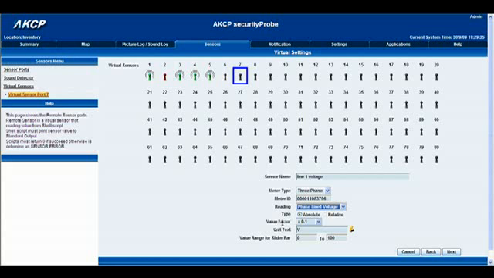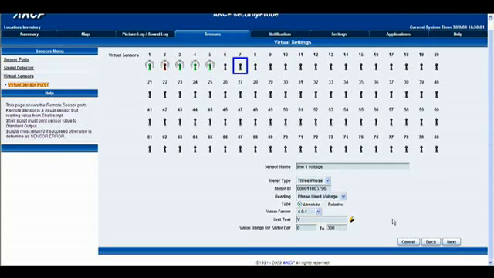And then we have our value factor, and that's currently set at times 0.1, and we're going to leave it like that so we actually get a reading of voltage. The unit text, we've entered V for voltage, which is what we want, and then we have our value range for the slider bar. And we're going to change this from 0 to 100 to 0 to 300, and then we'll go ahead and click next.